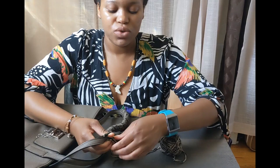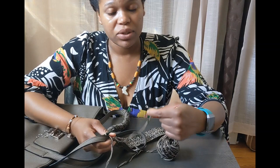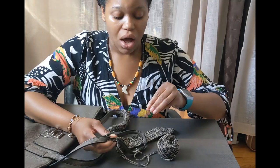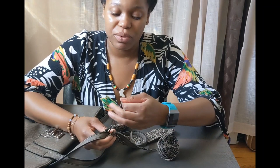So, some people will just take the end of their chain, actually this is the beginning of the chain, and they will tie this in at the end. What I did is I incorporated it with my slip stitches, just so that it was still getting closed in, and then it's one extra step for me and for you if you choose to do it this way.